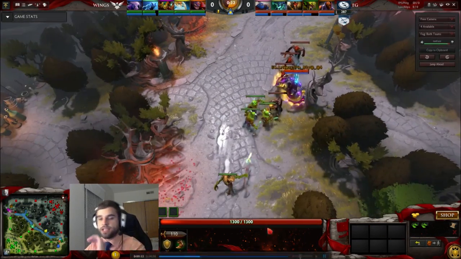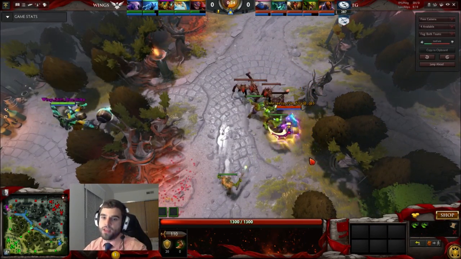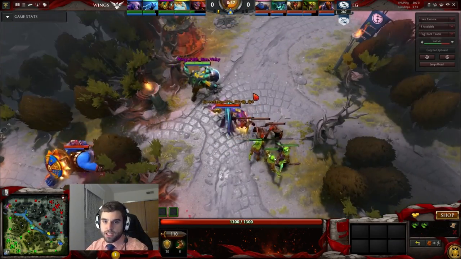In the side lanes, you want to be as close to your tower as possible. That simultaneously makes it more safe for you and less safe for them. So whether you're winning or losing the lane, it's a good thing.